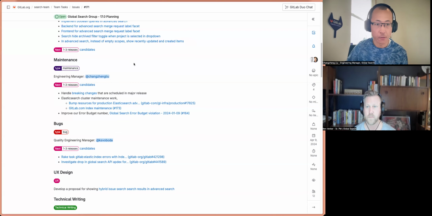For the bug fixes, we'll be working on a rake task, like the index rake tasks, to make them more robust. We'll address the issues in that rake task. And also we have seen dropped API abstracts in our Canary environment. We'll also investigate the job in the next milestone. I think that's all for maintenance and bug fixes.